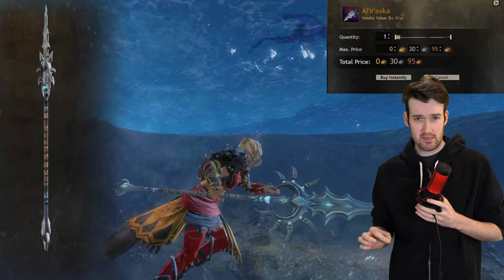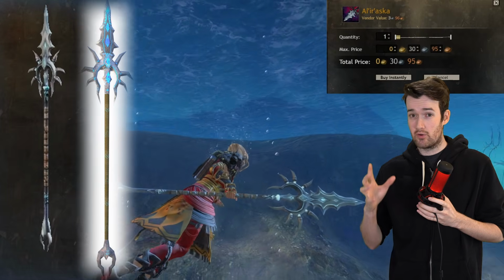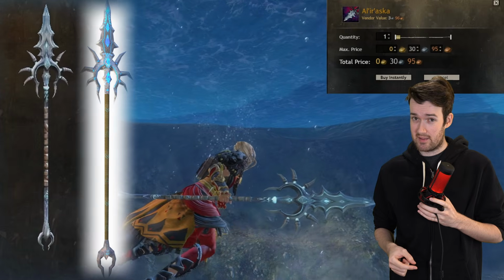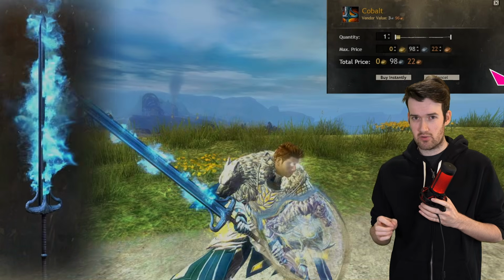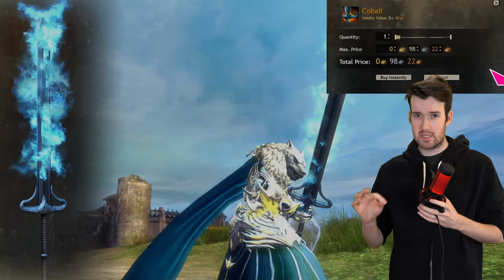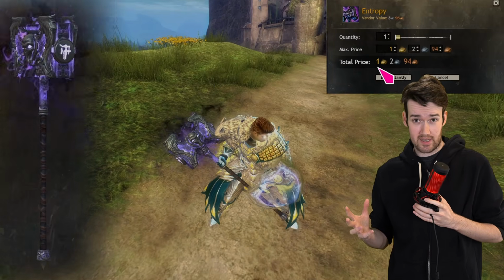We have Aliraxa, a spear, which is another weapon from Guild Wars 1. This one used to be called the Voltaic Spear, which used to be one of the most valuable weapons back in that time. Cobalt, a great sword. This one lights up with blue flames when drawn, a classic for any beginner guardians. Entropy, a hammer, another nice particle effect on this one.